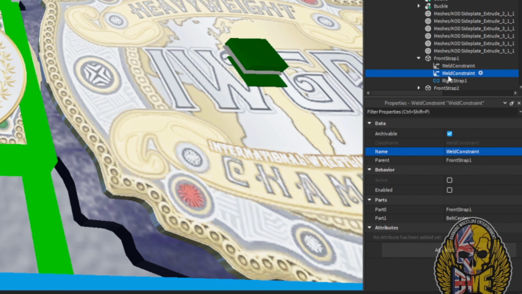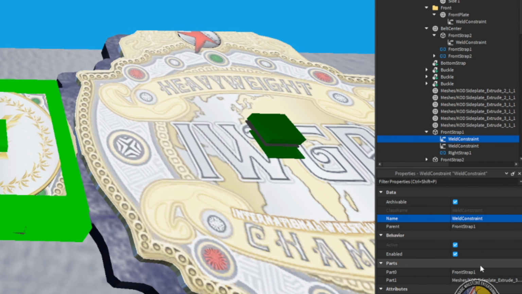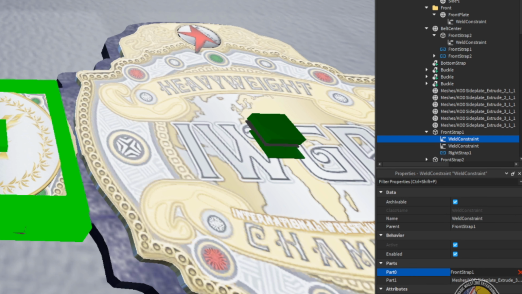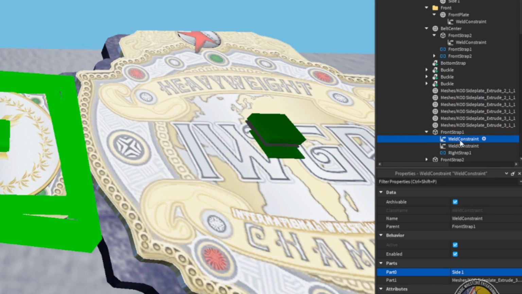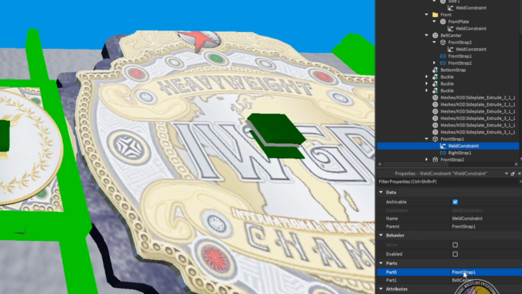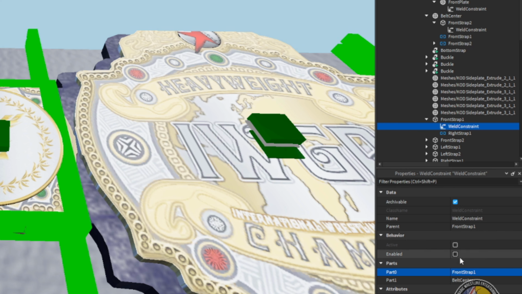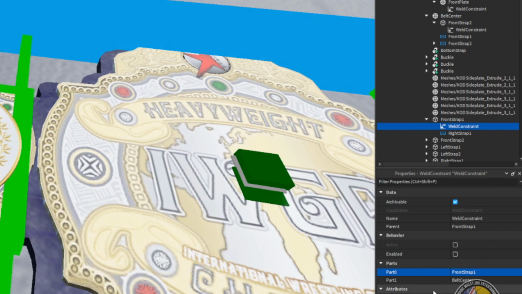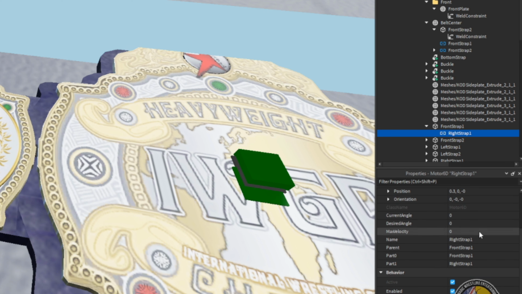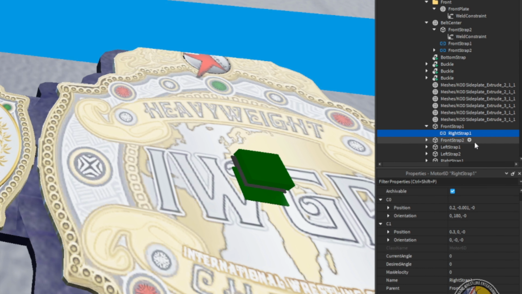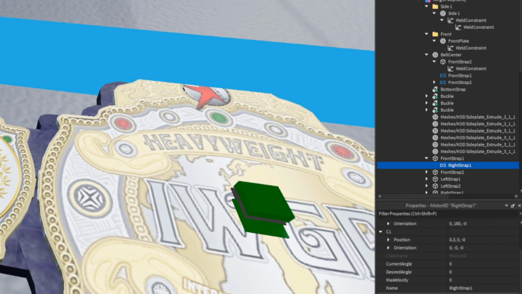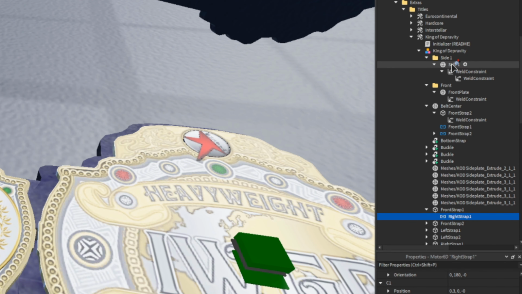Make sure you click on the correct wheel stand and find side. Do this. It's connected to side 1. Move it to side 1 and see what's connected to what. This one is connected to front strap 1 and belt center. So do the same with side 1. Move it over. Check what is here. This one is not connected. Well, it is connected to front. I click it on side 1.